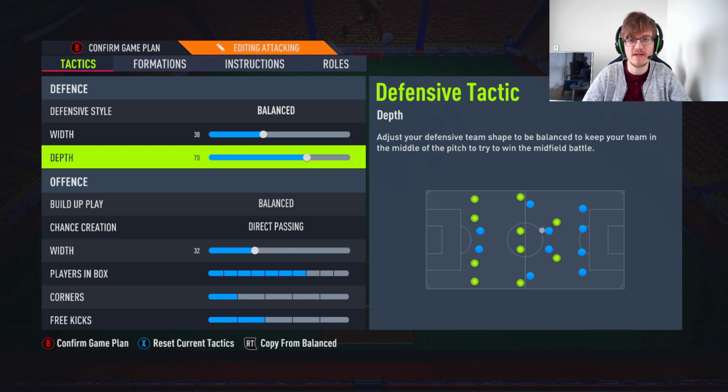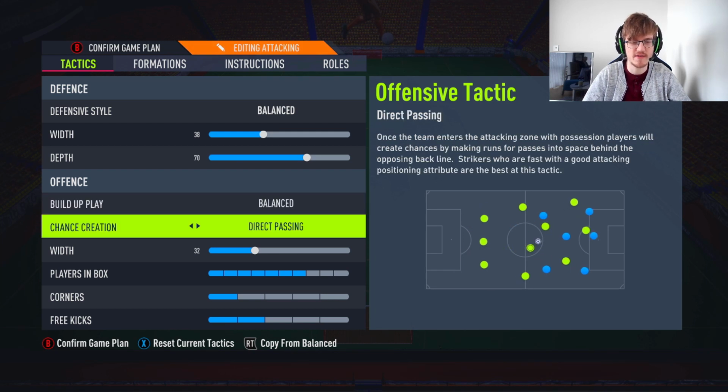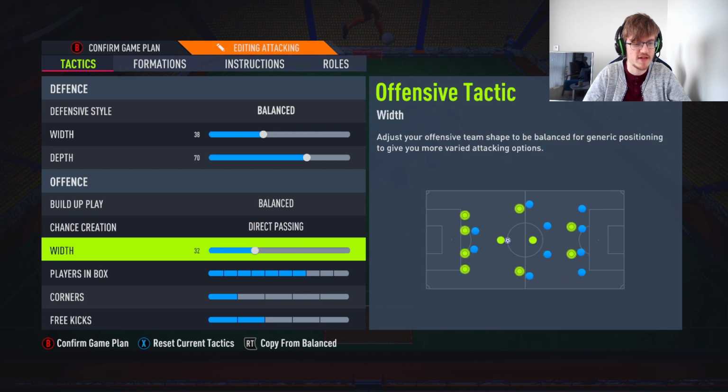You want to be pressing up against the opposition, going all the way up as much as you can, so that's the best way of doing that. Build up play is going to be balanced, because you don't need to rush it too much. Direct passing, because come on, it's glitched, it just works. And 32 width is the way I like to play it.